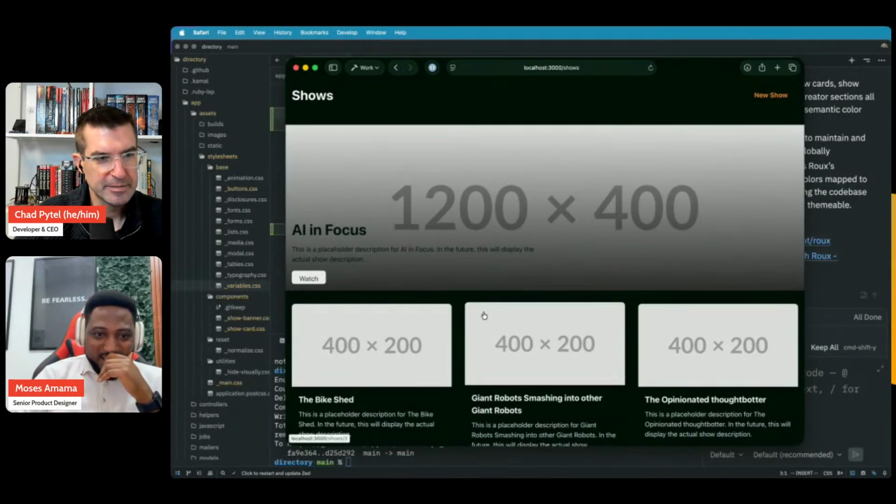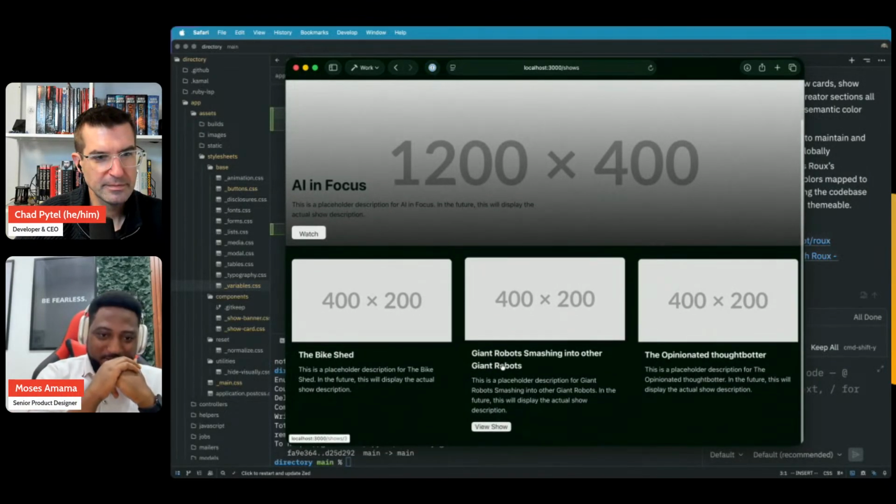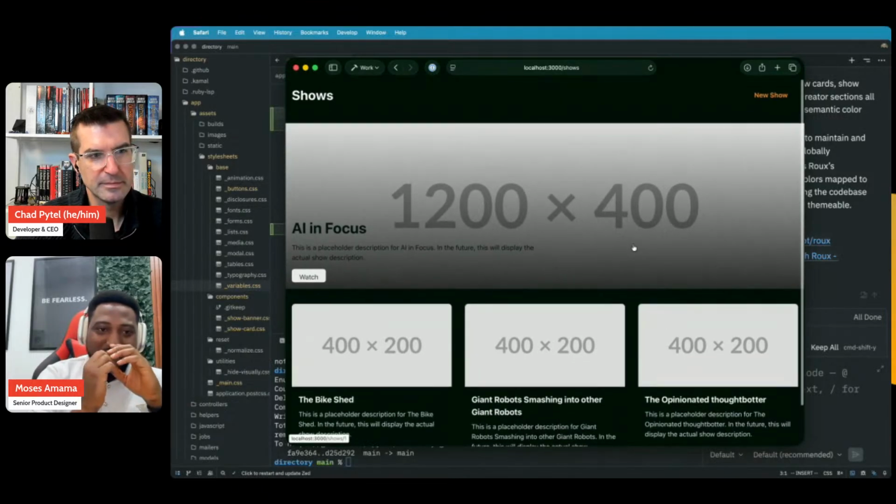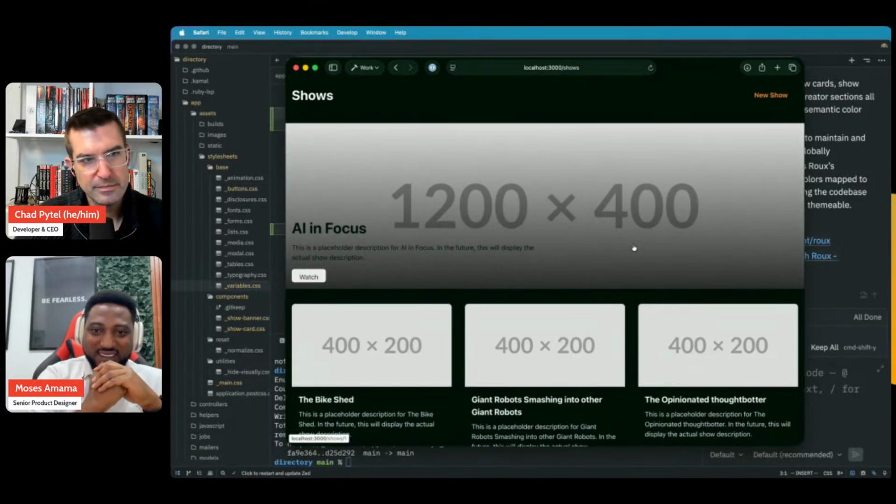So the interesting thing about this is with designs like this, it is the images that bring out the color on the page. And we're currently using a placeholder image.